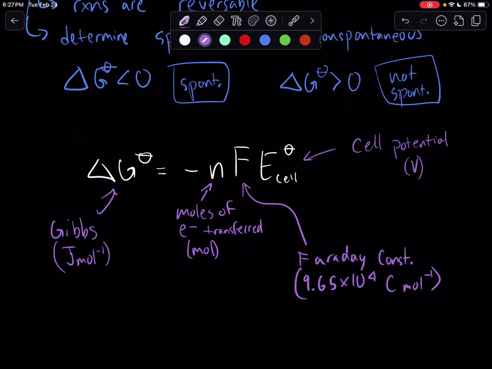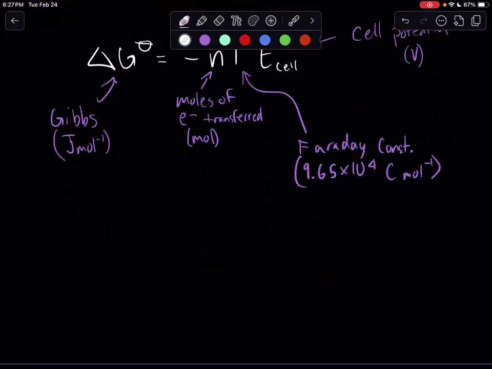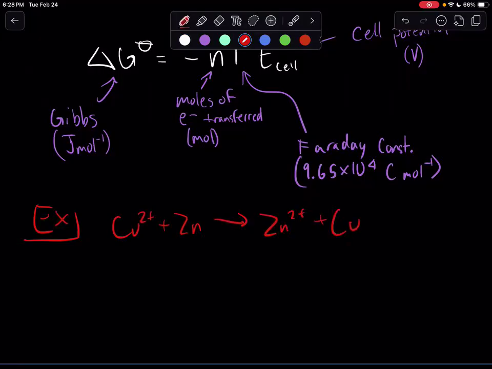So this is the equation that you need to recognize when to use, and then you need to learn how to use it. So let's use an example. We did nickel and I erased copper, feeling a little bad about that. Let's go back to copper. So let's look at a copper zinc electrode. Copper 2 plus and zinc will react to form zinc 2 plus and copper. I'm not really going to take time writing state symbols, but this is the oxidation of zinc in a copper solution. We can calculate that our E cell will be positive 1.10 volts. That can be given to you.